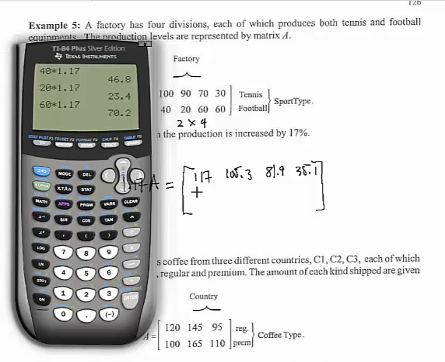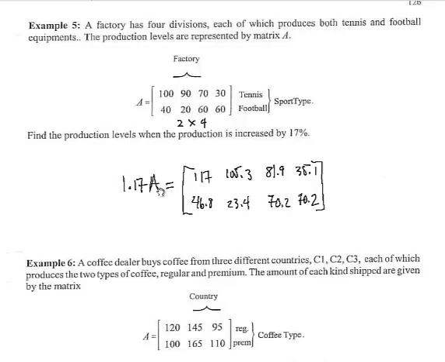And so we write 46.8, 23.4, and then 70.2 in the last 2 entries in the second row. So there we are. Real simple. We just scalar multiply the matrix that we were given.